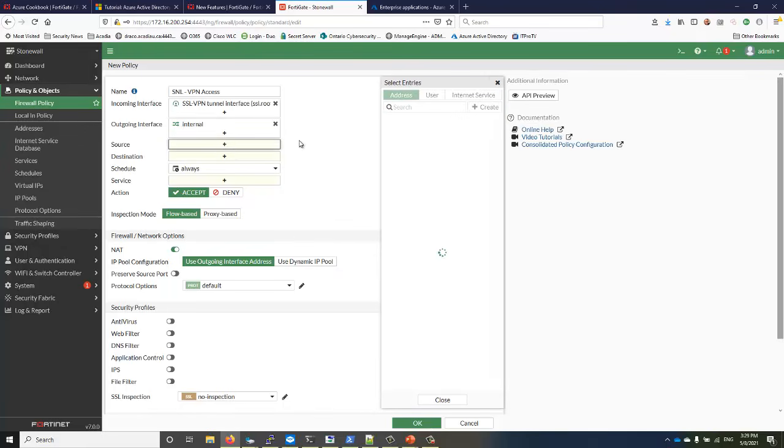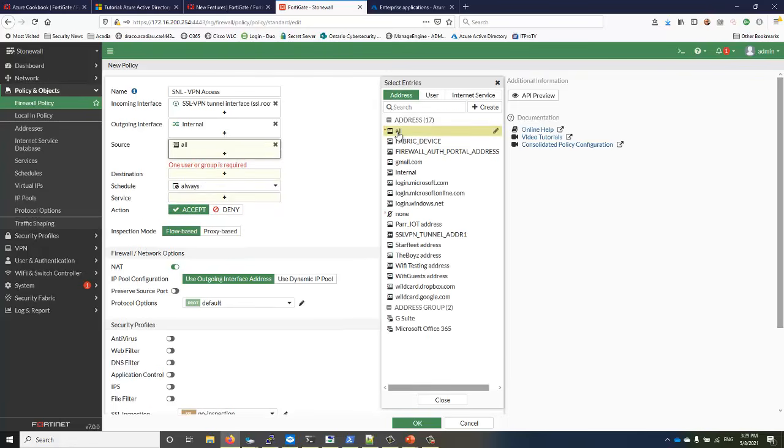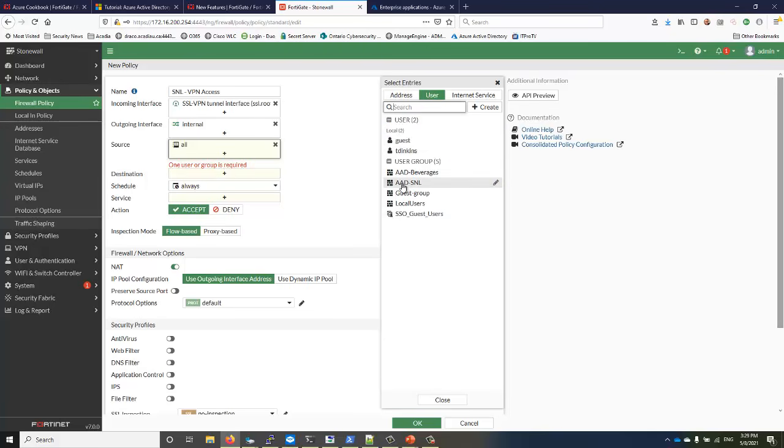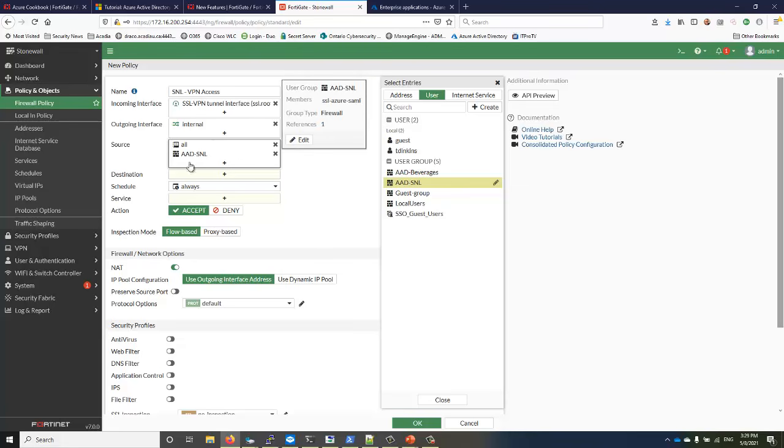And so for a source, we'll select all, because we don't really know what IP he's going to be assigned when he logs in through the VPN. But there's also, you'll see highlighted here, that one user or group is required. And this is what says that this policy applies to the SNL group and not the beverages group.